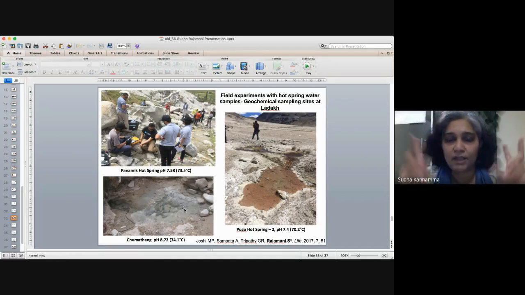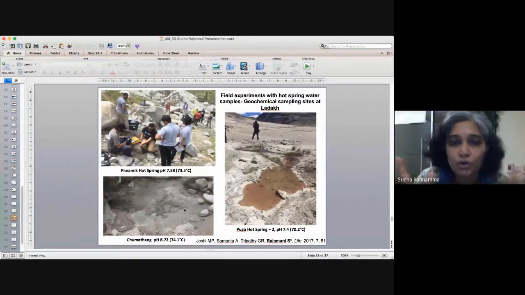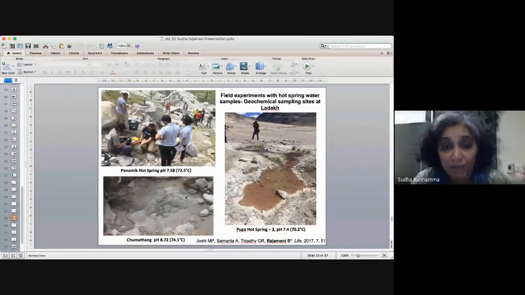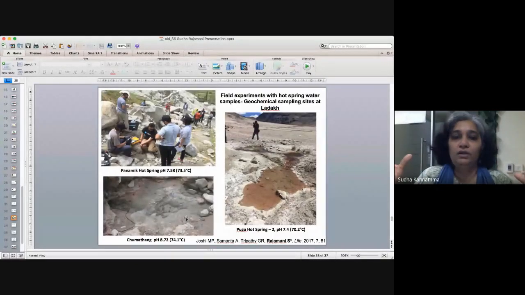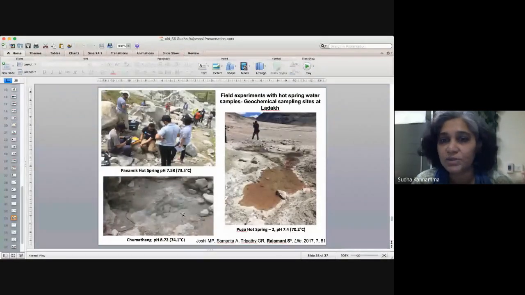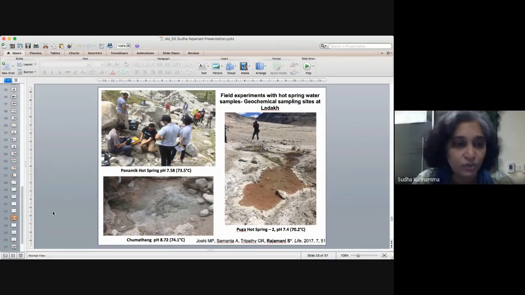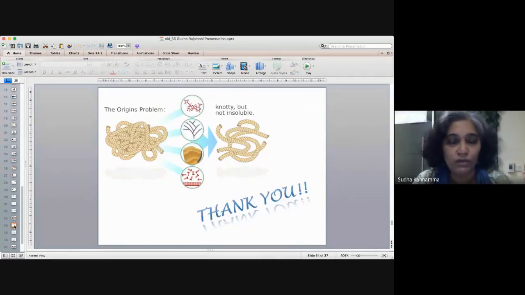But again, it's happening only in a very minimalistic scenario where maybe one or two ions might be in the picture. But then if you bring back samples from these areas, you actually see that you can have various ions that are released because of this aqueous chemistry that happens with the rocks. Then the question is, the processes that you're trying to understand, do they pan out in the same way, or is something else happening? We have no clue, and our lab is one of the few labs in the world that tries to understand this in great detail. We call it the co-solute problem, or the co-solute set of reactions.